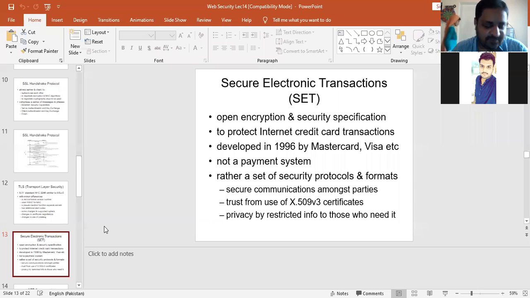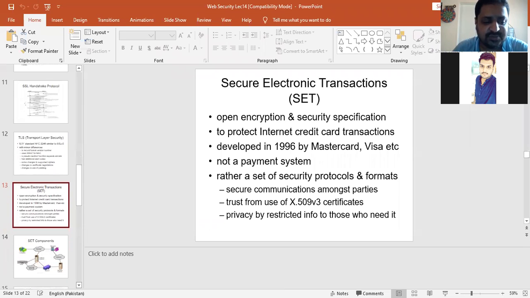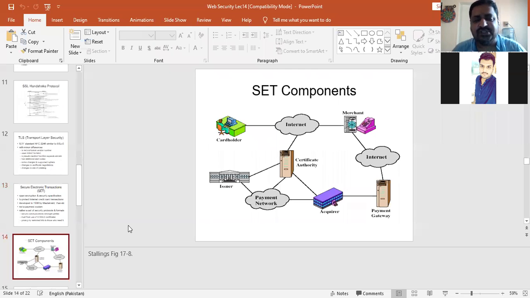And then we also have some other things to discuss, like how we perform different transactions using such a protocol. For example, we have an architecture used here, as you can see in the figure as well.